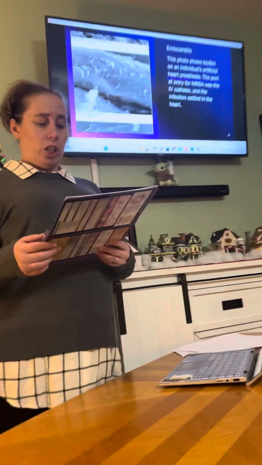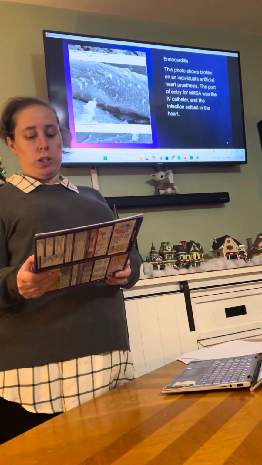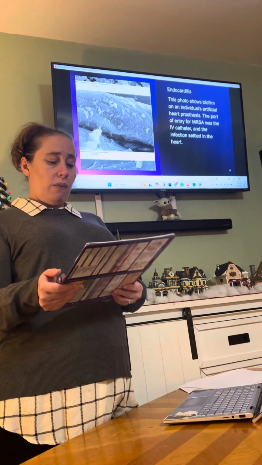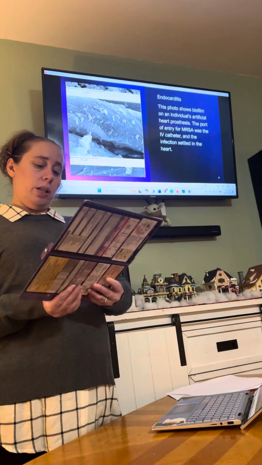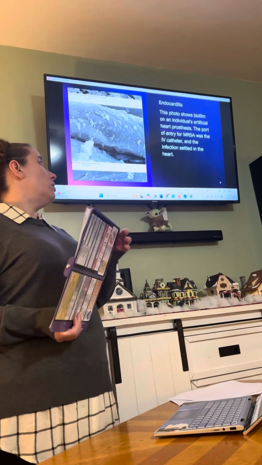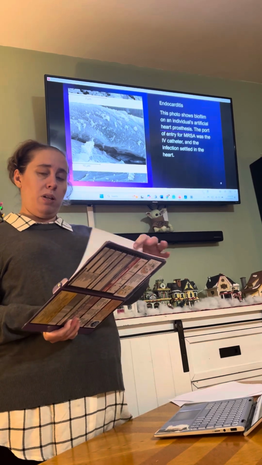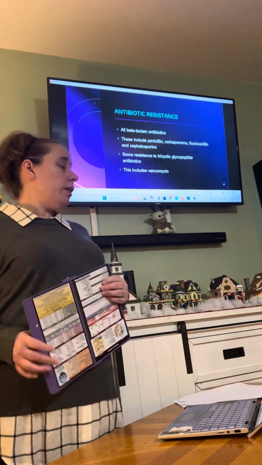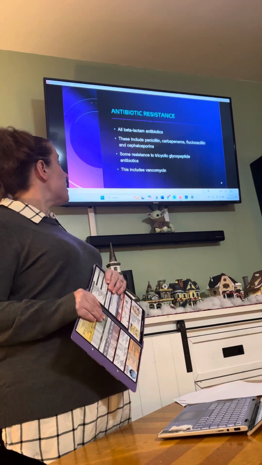Endocarditis is an infection in the heart which is caused by MRSA entering the bloodstream. This damages the heart valves, and the solution to this is immediate IV antibiotics. The individual that would have this would be very ill. So MRSA is very antibiotic resistant.